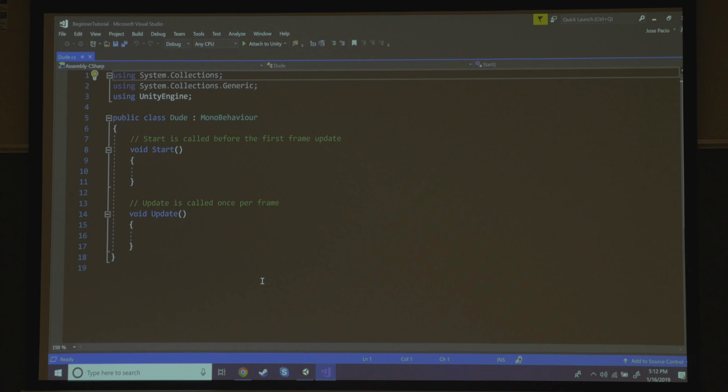Too real. So what we're going to do is make another script. Don't worry, it's going to be like 4 lines of code. To make a new script, you can right-click, create, go to C# script, and then just name it. I named it object. But another way you can do that is you can go into add component and type the name that you want for your script.